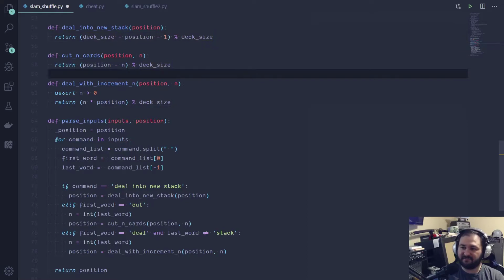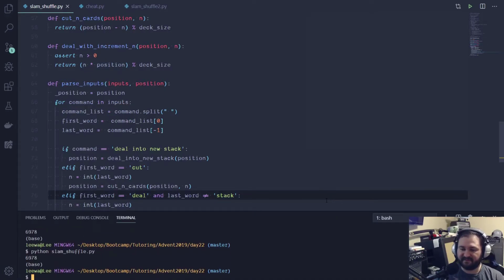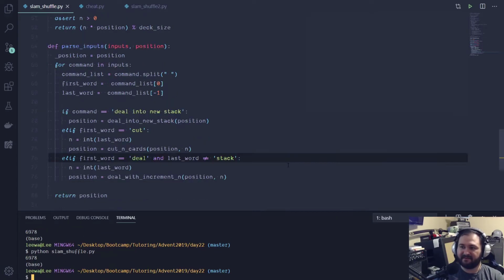Cut n cards: position minus n, mod deck size. And deal with increment n: you multiply n times the position, mod the deck size, that will give you the new position. So running that, you can see it completes instantly. Not a big deal.